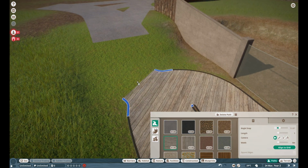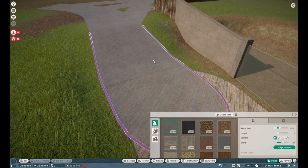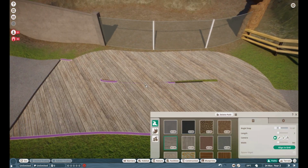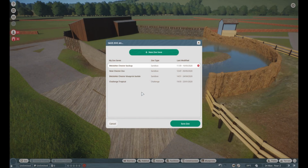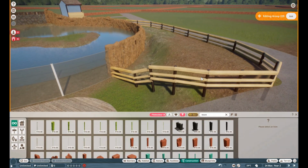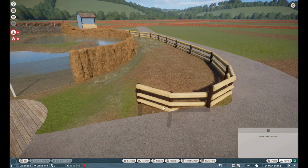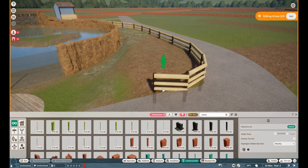I do spend quite a bit of time coming back and covering this up, so it looks as though you can walk everywhere, but you can't. The people in game can only walk on the path. So this was a good idea. I deleted the ground all the way back to the path, and then put the path back in, and there's a little switch on the pathing system to say if you want to level the ground or not, and I said yes, level the ground underneath the path, and it built the path, and it redid the ground so that the ground came up to meet the path. So it actually worked out quite nicely there. I'm quite pleased with that little bit. One tiny bit of path I'm pleased with. That's it. That's all I'm pleased with. The rest of it needs a lot of work.